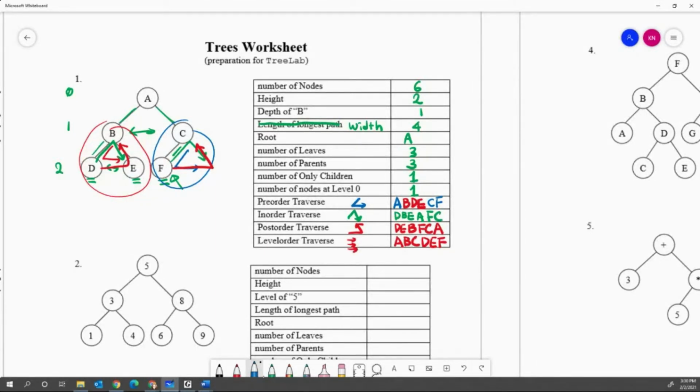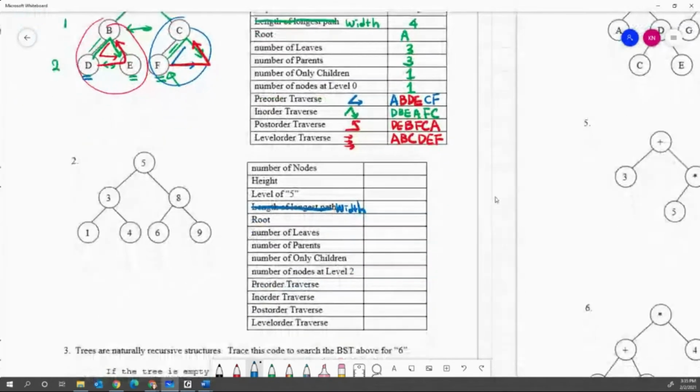Then let's see this tree. This tree is a binary tree, but not a binary search tree because D is greater than A. But this is complete because all the way left is filled at level 2 and level 1 is fully filled. And also the left subtree and right subtree have the same height. That means balanced. Let's see number 2 first.